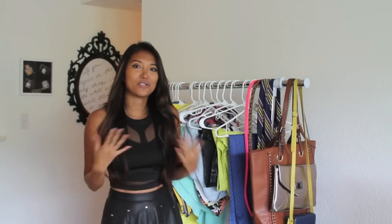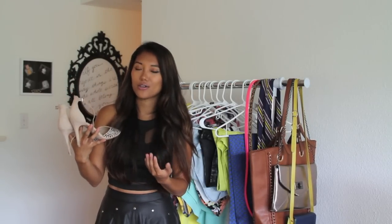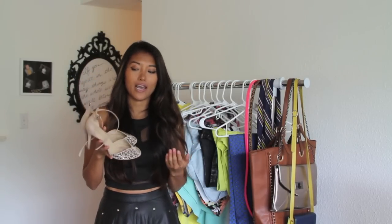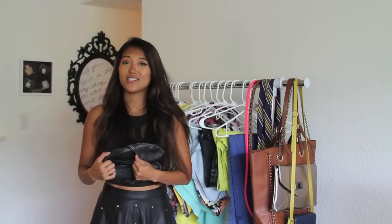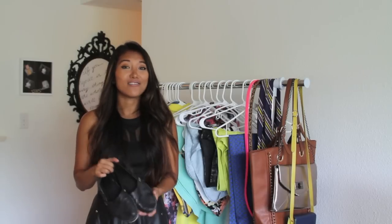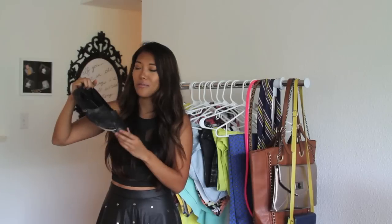Now moving on to shoes. These shoes are by Zara — open toe, nude color so you can wear them with anything, and they have embellishment that looks really feminine and gorgeous. There are days when you just don't want to wear heels, and being a mom with a toddler, I can't always be running around in six-inch heels. On days I'm not wearing sandals, I love these from BCBG — they're just super comfy and I can wear them with shorts or rompers and run around all day.